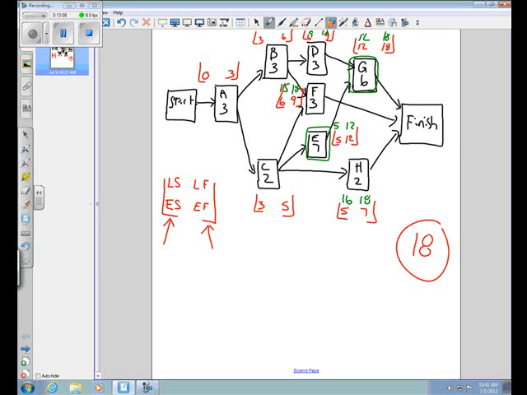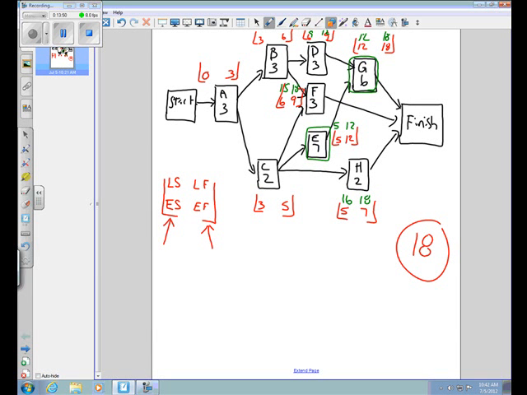Okay, activity C has to be completed by week 5. Not because of activity H, not because of activity F, but because of activity E. Okay, so let's look at activity H. The latest I can start activity H is week 16. So if that was the only thing C preceded, then we can wait till week 16 to finish activity C. Activity F, it doesn't have to be started until week 15. So if all I was preceding was activity F, then I wouldn't have to finish activity C until week 15.